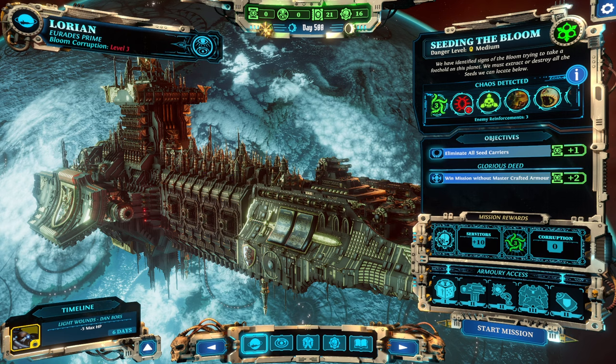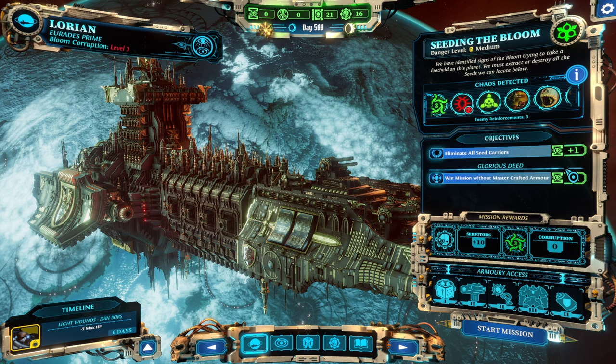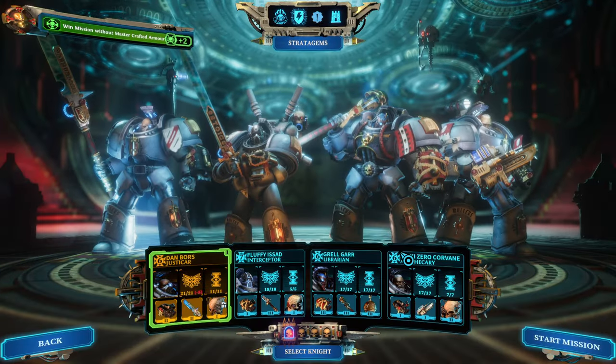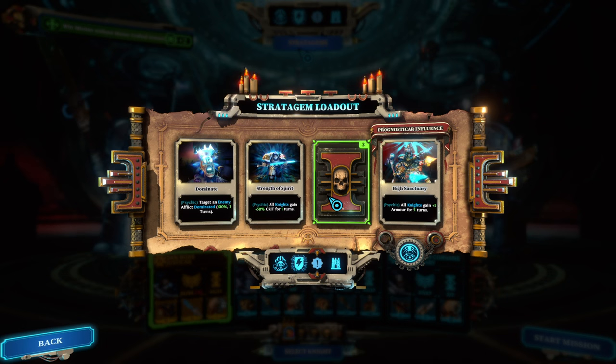My name is Saiken, and today we're continuing to purge the chaos from the galaxy in my legendary Grandmaster Blind playthrough. It's time to free Lorien and win that mission without Grandmaster Crafted Armor. That will give us 3 requisition. We got a couple of stratagems available. So what are we going to do?